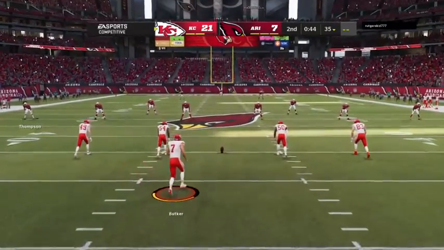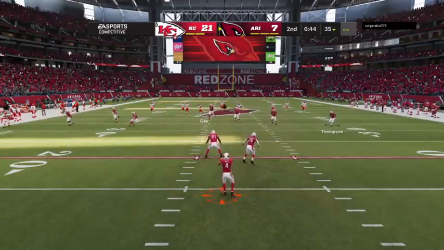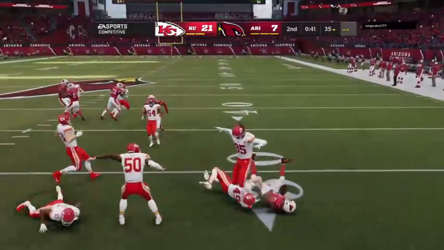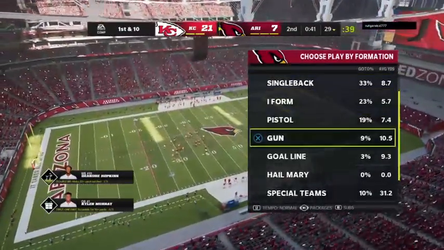Now after the touchdown, here's Butker on to kick it away. Set to return it, here's Moore. And a good return as he'll be stopped just shy of the 30-yard line.